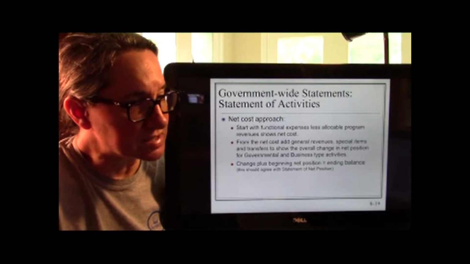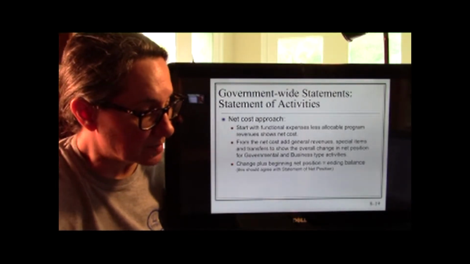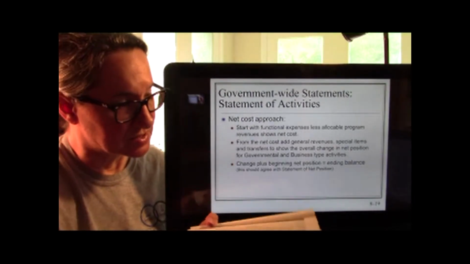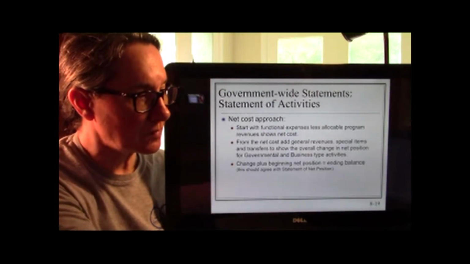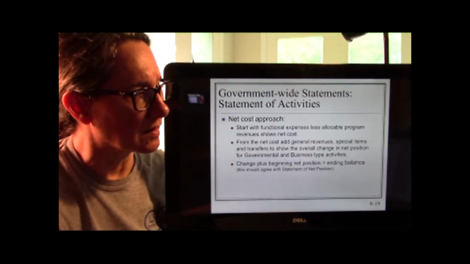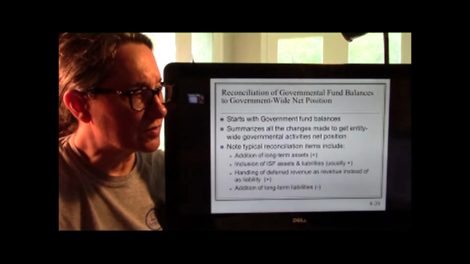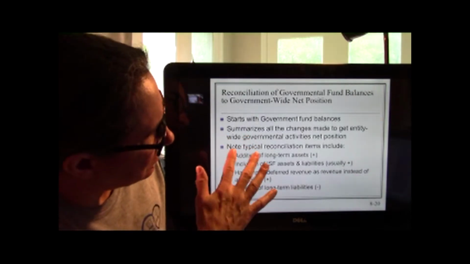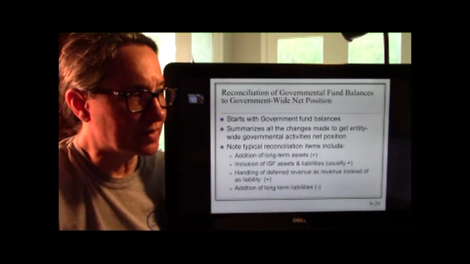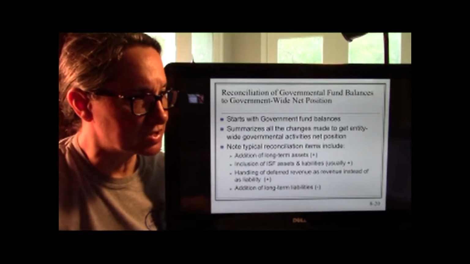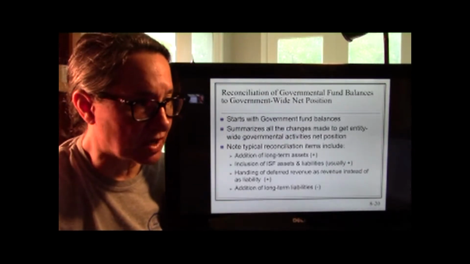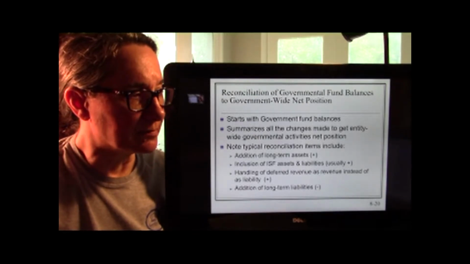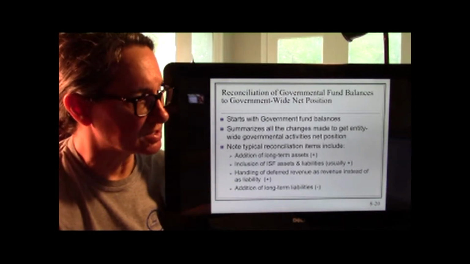So the change ends up being the net position, right? So these net positions are what's moved over to the net position. So you start, so the reconciliation of governmental fund balances to government-wide net position starts with the fund balance, summarizes all the changes, and you make notes of your reconciliation items.